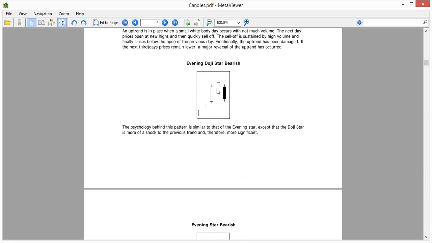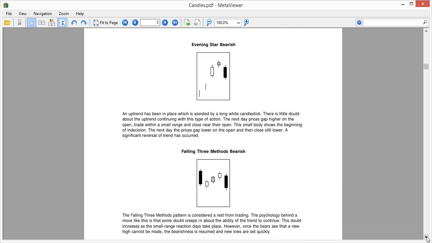Okay, there's no volume to it. So we had a good bullish candle. The market is buying up, but it stopped. There's no more volume. The market was undecided. The next day, boom, the market sold off, a bearish candle. How do we get our confirmation? We need a close below the previous open, which we didn't quite get, but still we're looking for a reversal, and that's our evening star doji pattern.